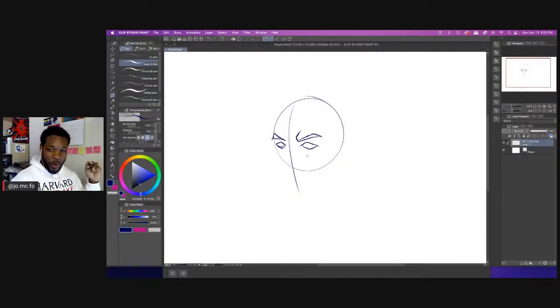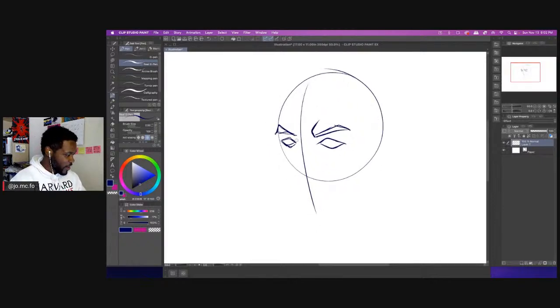So right now I'm working in Clip Studio Paint because I think that it's moving much faster than Photoshop. Unfortunately, Photoshop is kind of my home tool, but it's just giving me some serious issues. So I'm gonna be experimenting a little bit with different brushes. Right now, I'm using the Real G pen. I have used it before, but not on a stream. So we're just gonna see how things go with this.